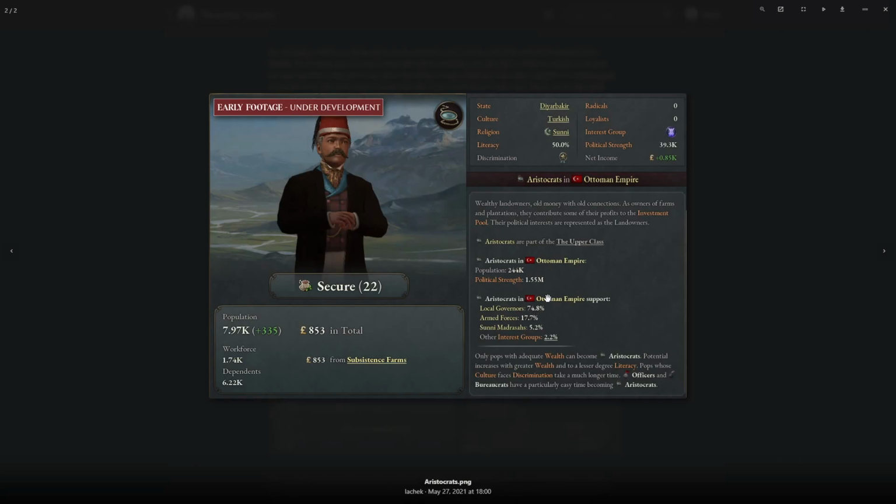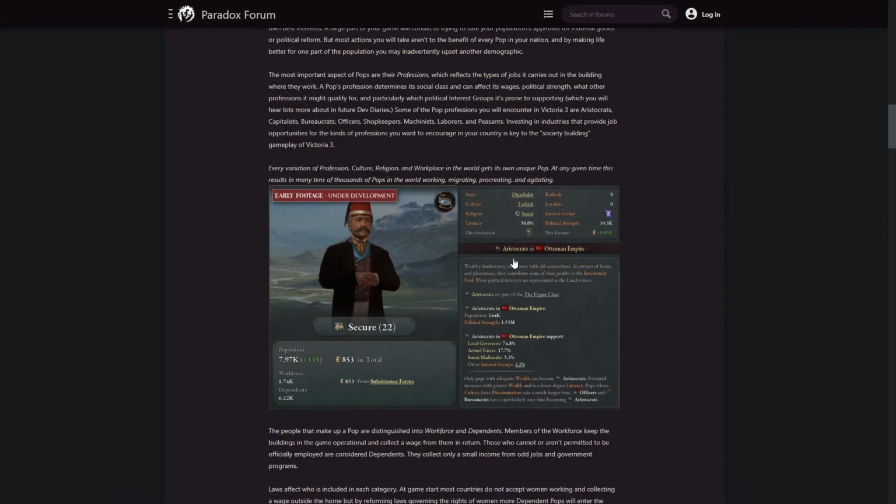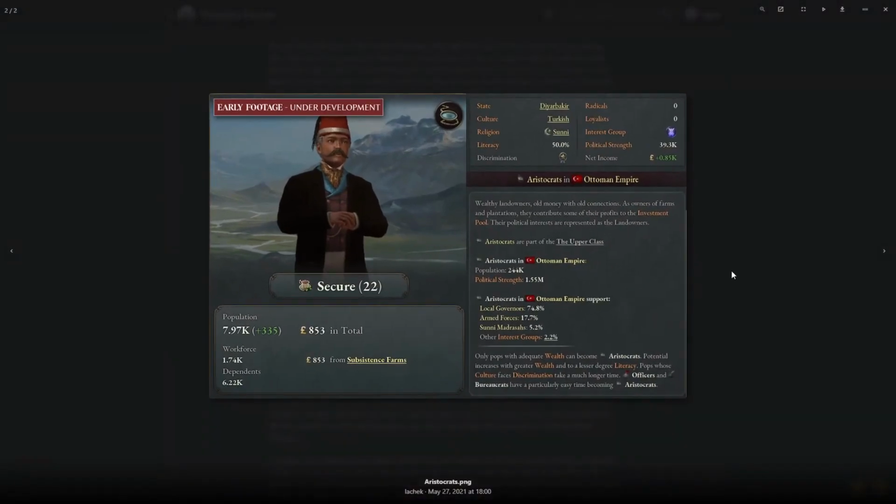And then they also have political strength, which they punch very well, much above their weight, more than like 5 times. Okay, and then they also have a specific culture, and then the radical loyalists. It seems they have political parties, interest groups, and net income. And overall, they seem to be very secure and a satisfied customer there. Because if you piss the aristocrats off, it seems like they'll have a lot more repercussions compared to someone like a peasant who doesn't possess nearly as much political strength.